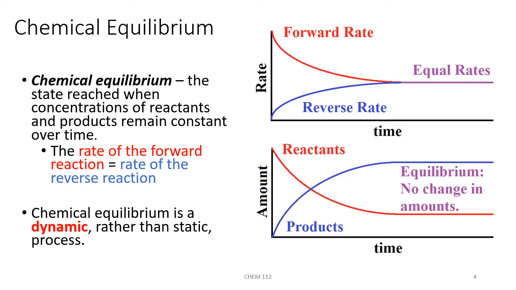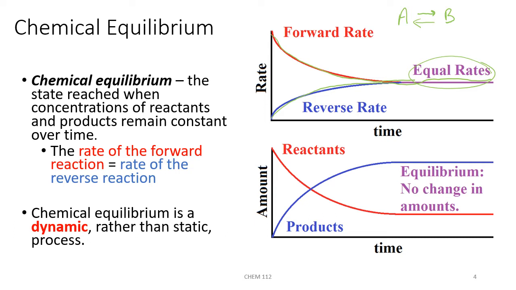So imagine that we have a reaction, A going to products, B. The rate of the forward reaction of A turning into B is going to slowly start decreasing as A goes away. And the rate of the reverse reaction of B going back to A is going to start increasing as soon as B is formed. Eventually, the 2 rates of those reactions will become equal. Once they're at that equal state, then the reaction has reached equilibrium.